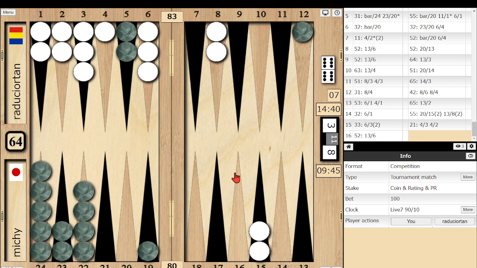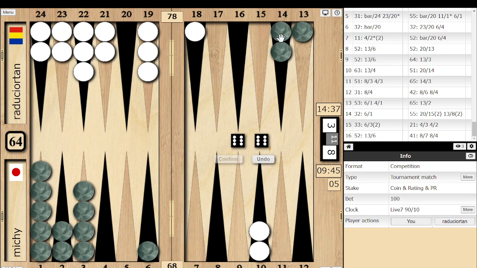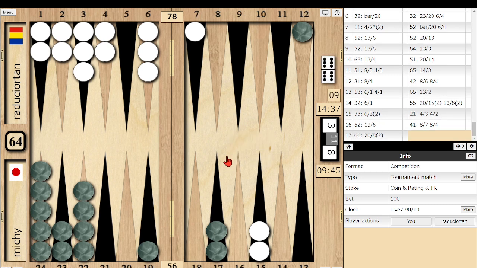I chose this one. Now he stopped and started thinking about doubling. But of course I have the advanced anchor, so it should be a very easy take. Now it's more interesting. Wow. What a game changer. Yeah, I left a shot, but if he misses, I just win the game.